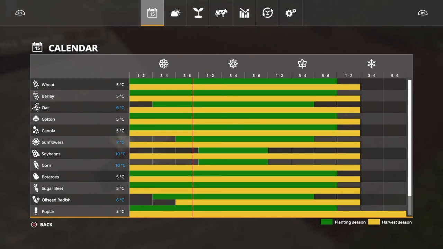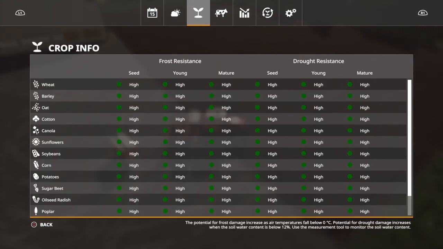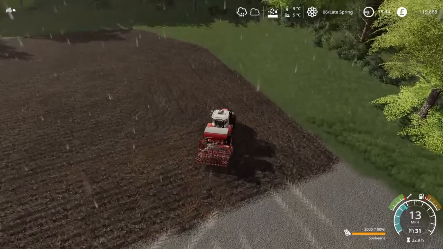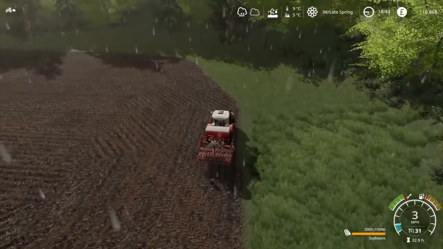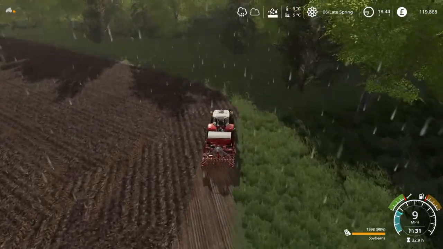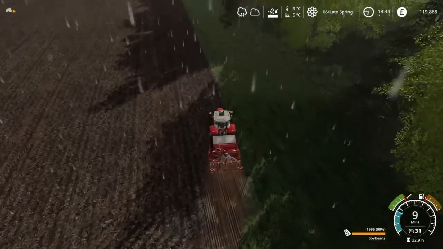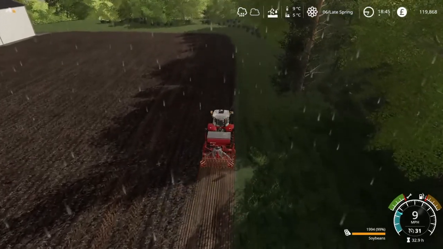So yeah, this is the GO that we've got, and it's got high protection on everything during frosts and cold weather on all the crops. So I'm gonna try and do soybeans. This could go terribly wrong. We might not get anything in because we're sowing it slightly out of the window, a day out of the window. It's a bit cold, but because it's got high frost protection, I'm going to give it a little try.